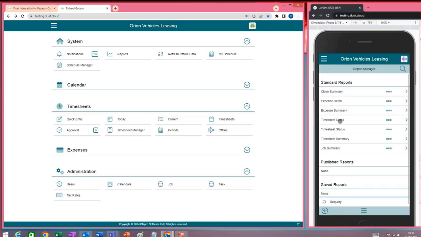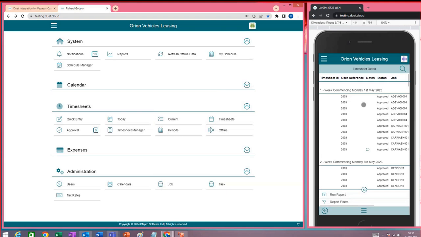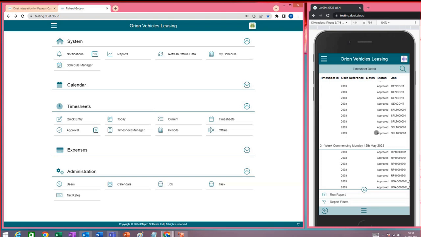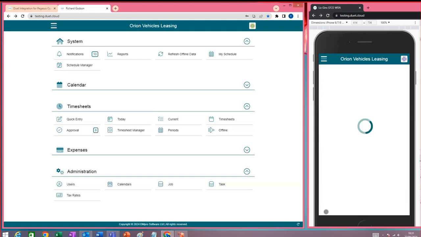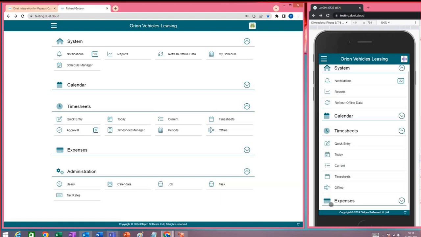So Liz could get a summary of all the detail. I don't know if you noticed, but on Richard's side, when he ran the report, it's showing him the timesheet information for all of his users. Obviously, you don't want Liz, when she runs the same report, to be looking at everyone else's time. So if she runs a timesheet detail report, this is restricted to just Liz, no one else on here. Again, nice and easy for her. Okay, I hope that's all making sense so far.